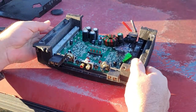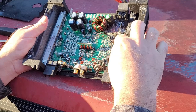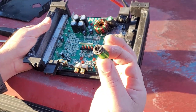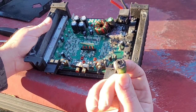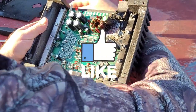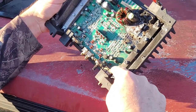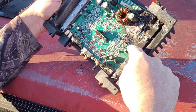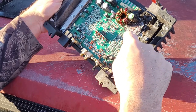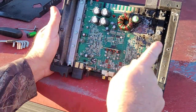Whoa. Whoa. Oh yeah, she's gone. Here's what probably was the failure point. Capacitor. Looks like that thing blew right off the board. And then that one probably failed. This is all charred. That's what heated it up, that thing there. I think that's a rectifier. And if you get the power going backwards, all it does is just short out. Direct short. If you can see the difference between the color.